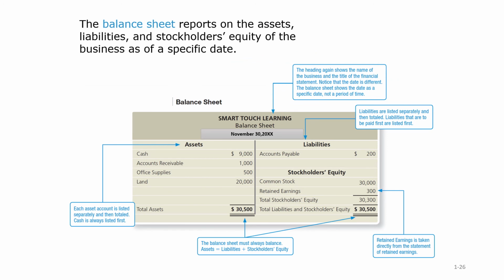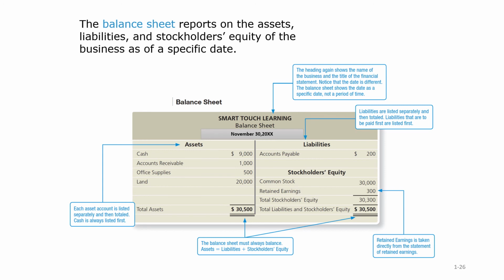Our third financial statement that we're preparing is the balance sheet. You'll note this is the one financial statement that is prepared as of a particular date, not a time period like we'll see on all of the other financial statements. The balance sheet is the financial statement that is a summary of the accounting equation, where we have the total of all of our assets, liabilities, and our equity accounts.